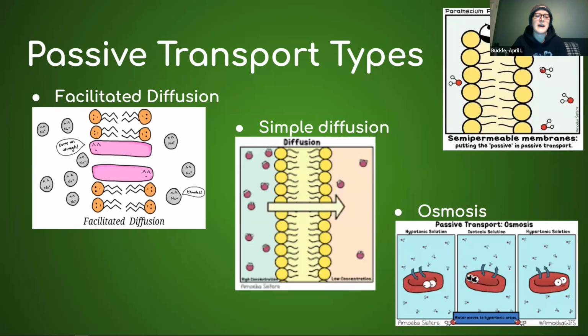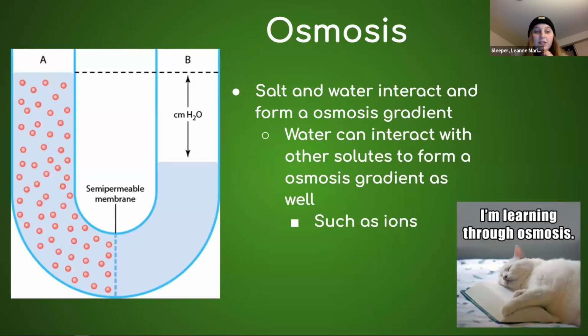The last type of passive transport is osmosis. It deals specifically with the movement and concentration gradients of water, specifically using aquaporins, which are a type of channel protein. Osmosis occurs from pure water toward a water/salt solution, allowing the water to move down its concentration gradient. So in simple terms, does the salt attract the water to one side?